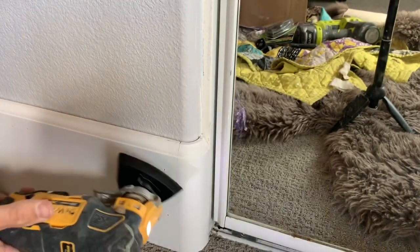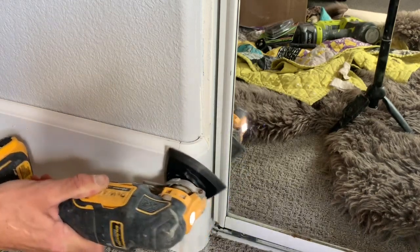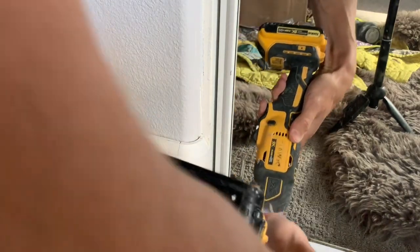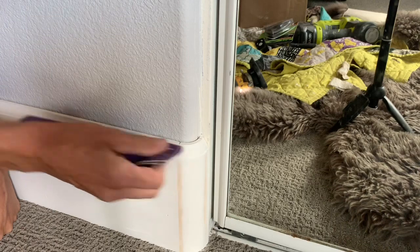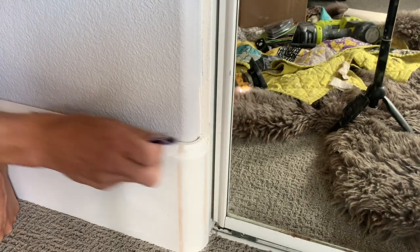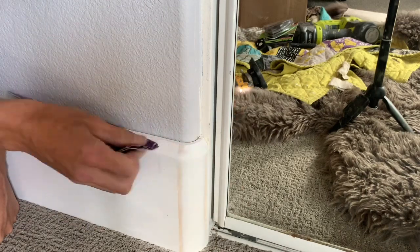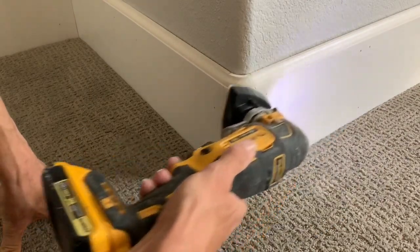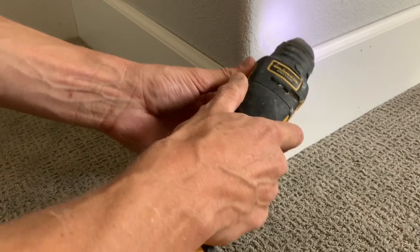We have all the pieces installed in the whole room but it's still not done. If you don't want to be like a typical homeowner just start painting — you have to sand those corners. The rounded corners don't really line up exactly so they have to be sanded. We use a DeWalt multi-tool with the sanding attachment at 120 grit and you sand these until you can feel with your hand that it's nice and even. If you feel any bump on one side just keep sanding with the multi-tool. The top detail is kind of hard to get — take a little bit off with the tool and then go back over it with sandpaper by hand.